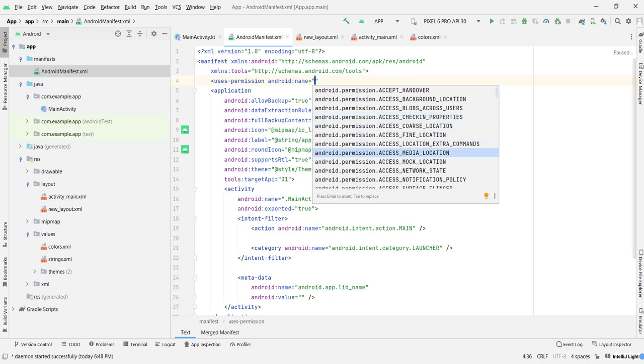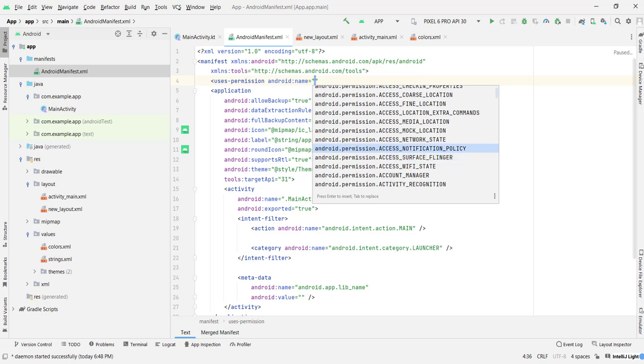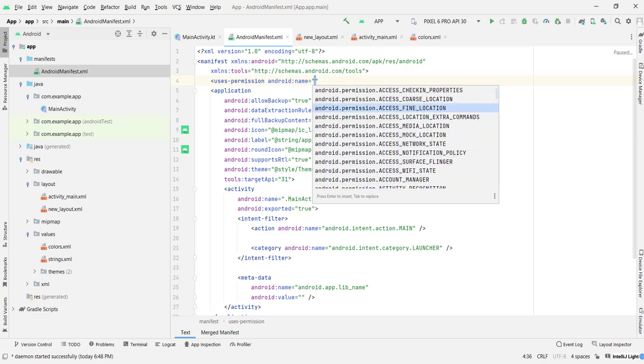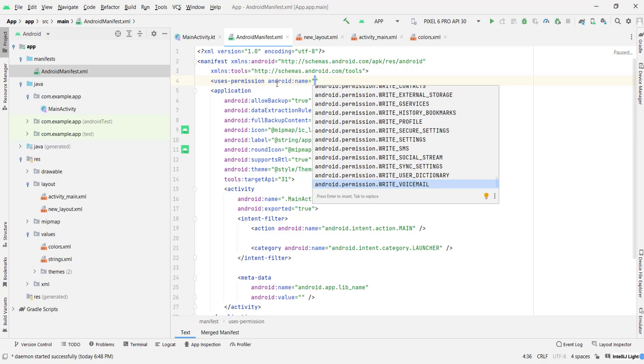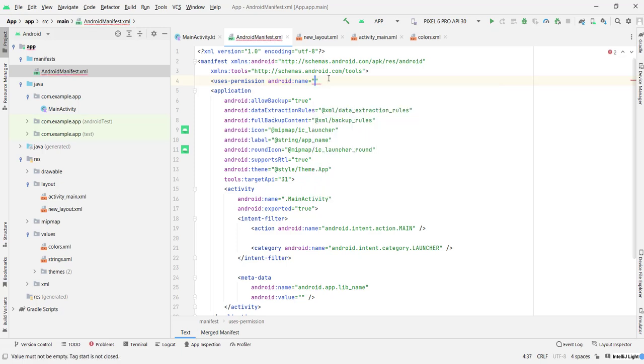So in order for our app to be able to get the location, we need to define the permission here, and you also need to write some code, but we're going to see how to do that in the next video. We have a lot of things here, like network state, notification policy, Wi-Fi state, and many things. So this is our discussion about the manifest file, and see you in the next video.